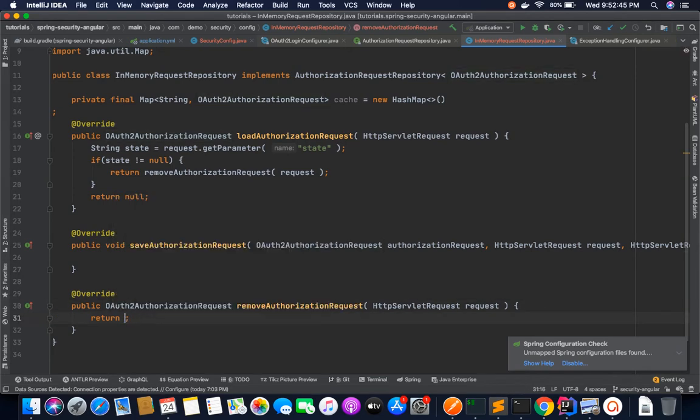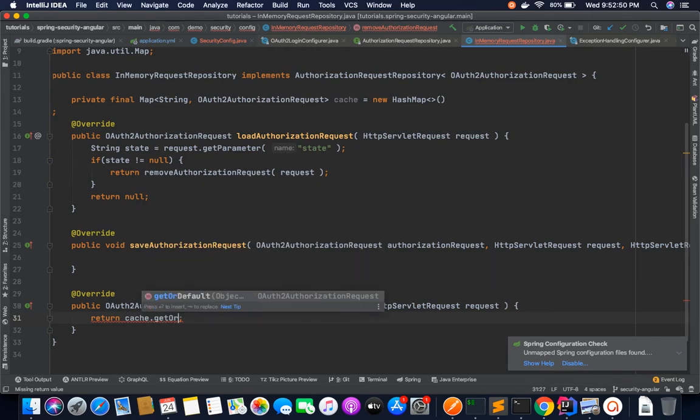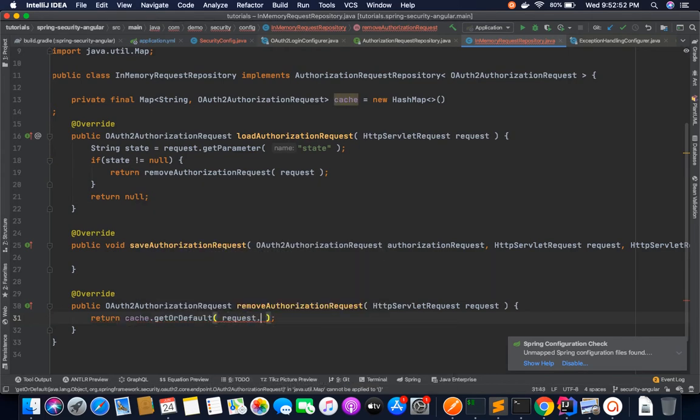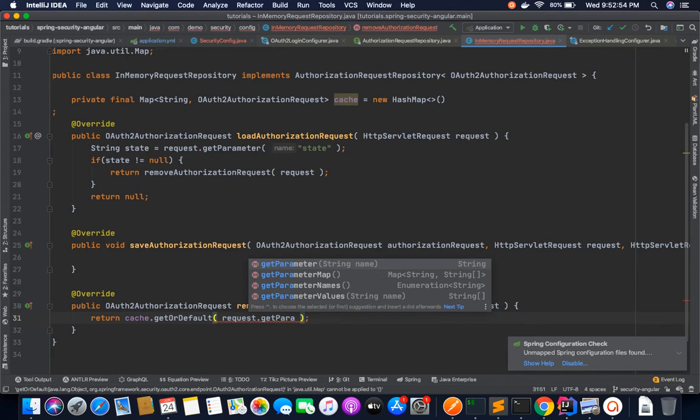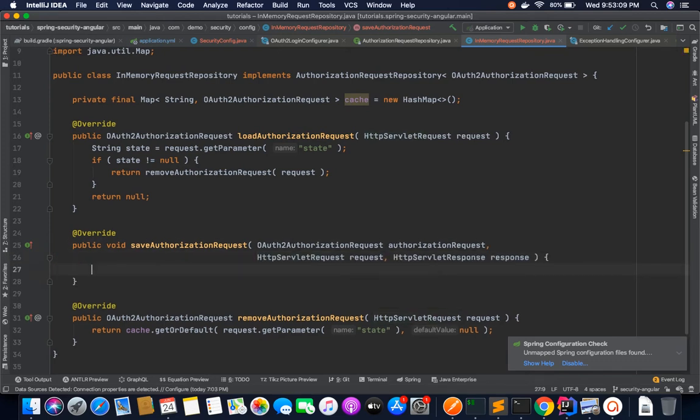So, cache get or default, say request dot get parameter named state, or else return null. And I'll save in a similar way. I'll save the authorization request with the state parameter. Get state, it has state.